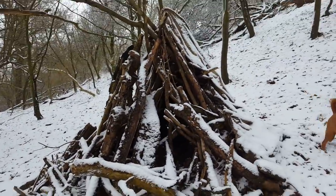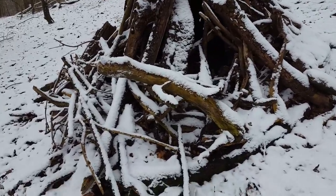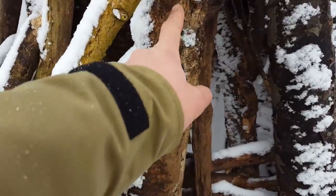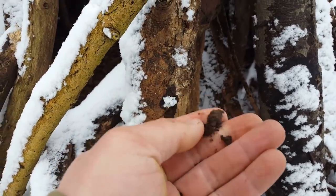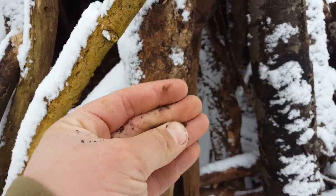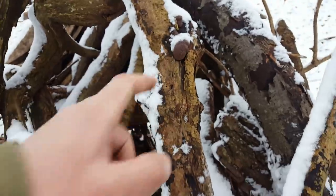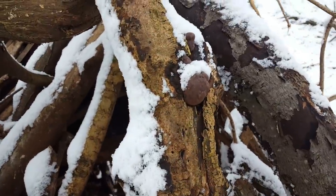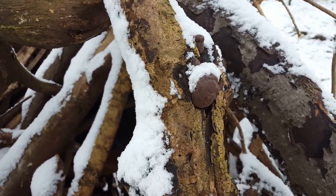So I don't know who made this shelter, but it's not looking too good. However, what I do see, look, these are cramp balls, King Alfred cakes, Daldinia concentrica. Great tinder. There's a small one there, there's a few young ones there. You can tell they're young because they have a reddish colour to them.